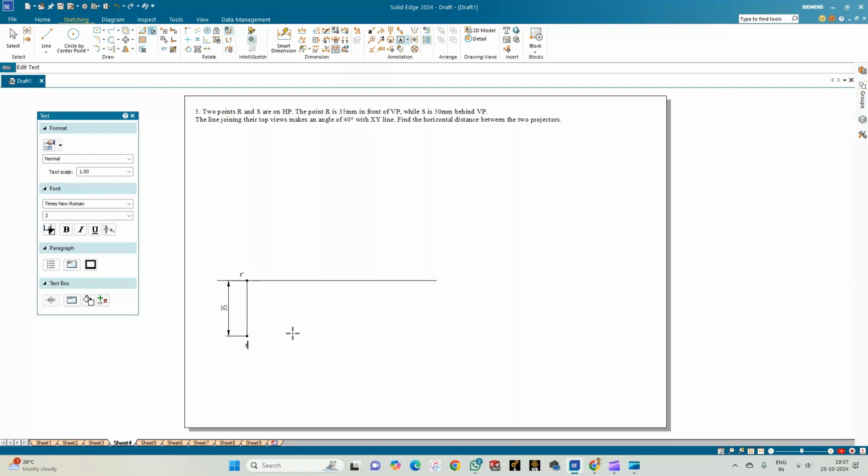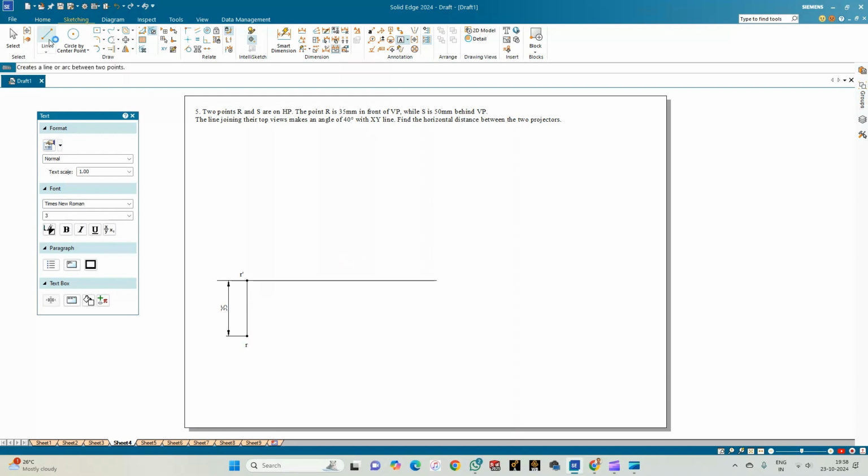Now he very clearly tells that the line joining the top view of this point R and S is making an angle of 40 degrees with respect to the XY line. So what we need to understand here is there is no particular distance between the projection of R and S, but he tells that it is making an angle of 40 degrees, correct?